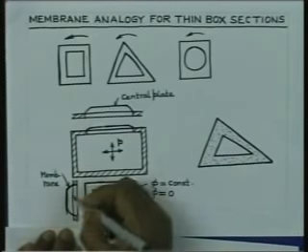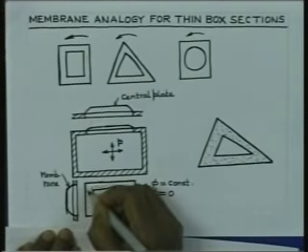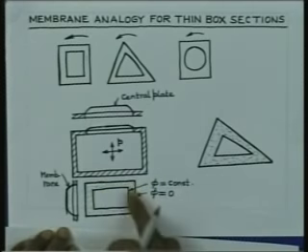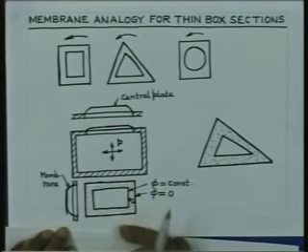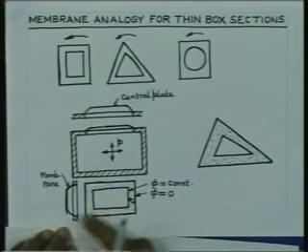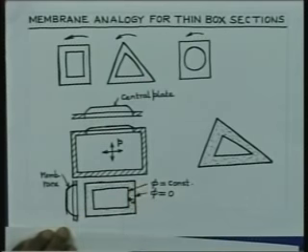Here also you can see that the slope is more or less constant, and therefore, shear flow will remain constant along this segment. Thus, if the thickness of the wall is constant, you are going to have constant shear stresses coming up at each point of the boundary, and it is going to be directed parallel to the boundary.